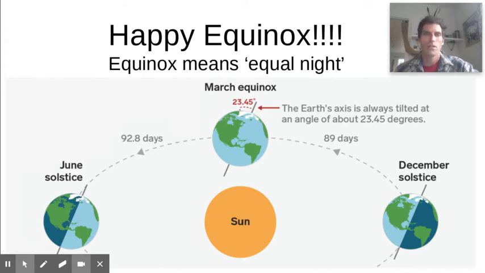Just kind of a cool meteorological or astronomical phenomenon. On this little graphic I have here, it shows the Earth on a tilt, at a bit of an angle. As it goes around the sun, it tilts towards the sun in the northern hemisphere in the summertime, and away from the sun in the wintertime. And that's what makes it seem like the days are shorter. Anyways, that's complicated stuff. I meant this to be a fun little short thing. Happy equinox, everybody. Let's move on to some really cool critters.